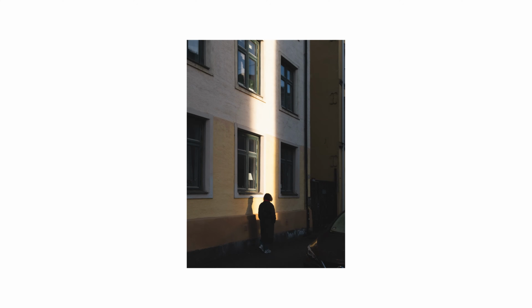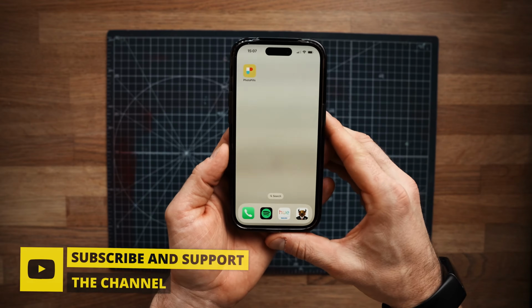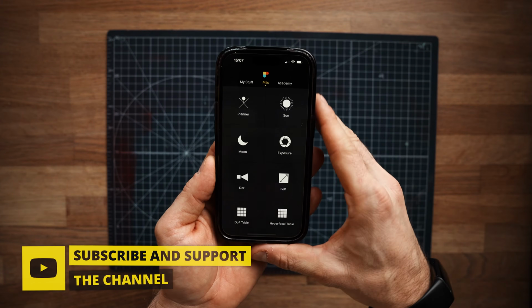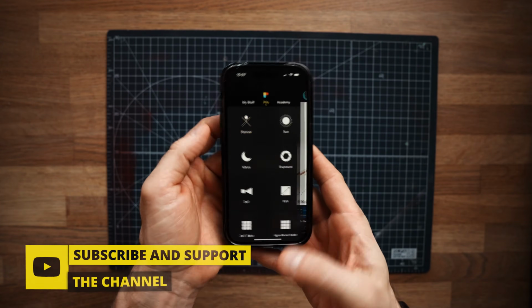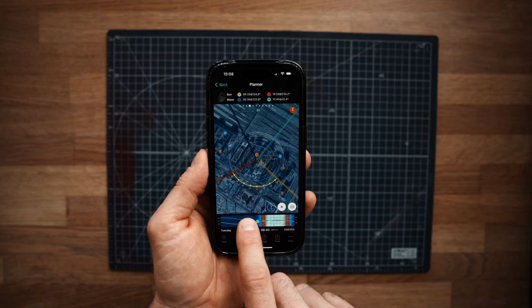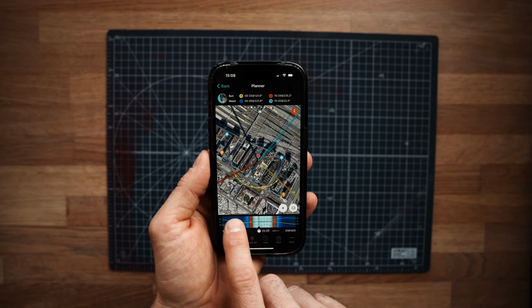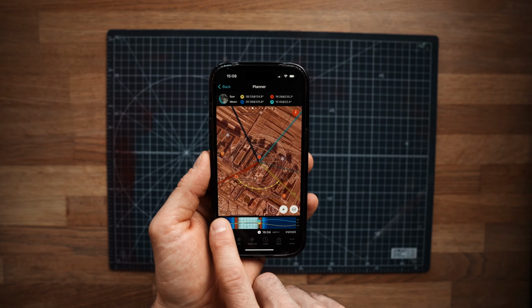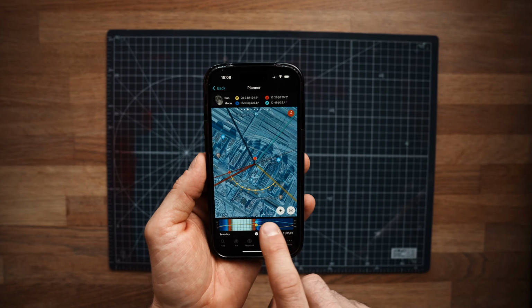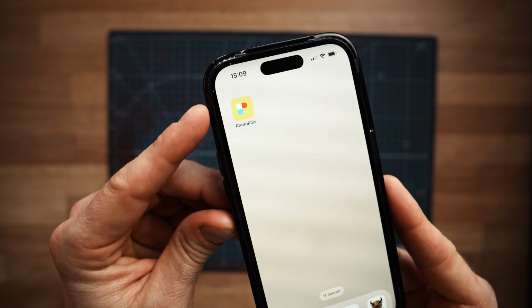Find out where the sun is at different times of day and the different times of year, and that's where this app I talked about in the beginning comes in handy. It's called Photo Pills. In this app you can pinpoint your location on the map, set a date and find out how the sun travels across the sky. This will also give you the windows for golden hour and everything else you'd need as a photographer to find the conditions you want to get the results you had in mind. I'm a huge fan of smart apps like Photo Pills and I highly recommend you get that for research and planning.